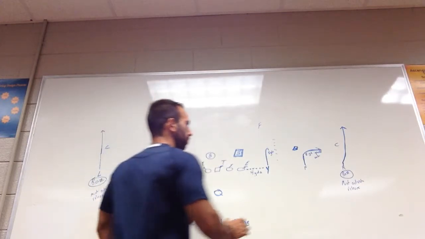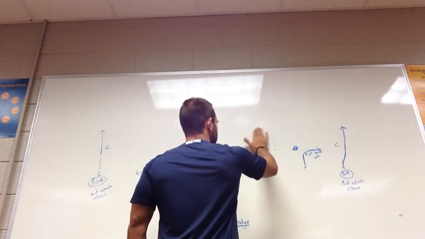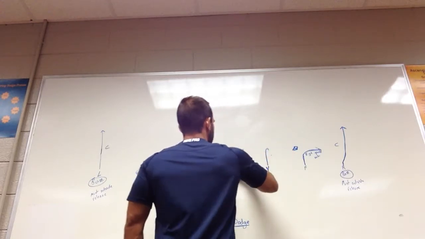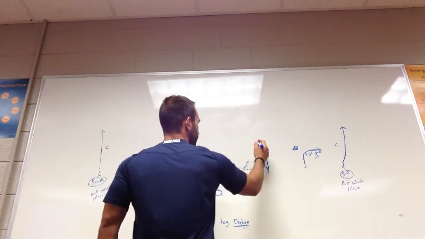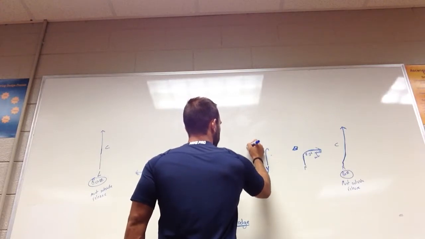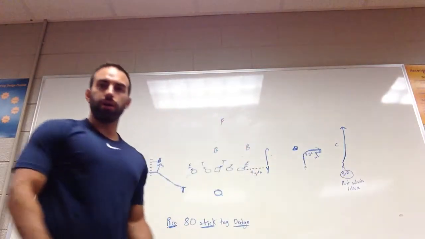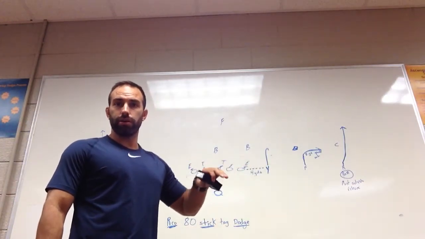Now, this year what we're going to do is, let's say for example, let's say we get this kind of look. Okay, let's say that backer stays in. Let's say they cheat, and this backer comes right here, and this free safety's over the middle. Okay, what we're going to do, stick route. We're going to have some variations this year of it.